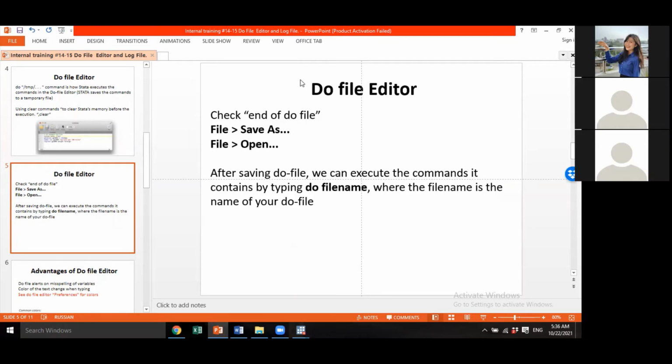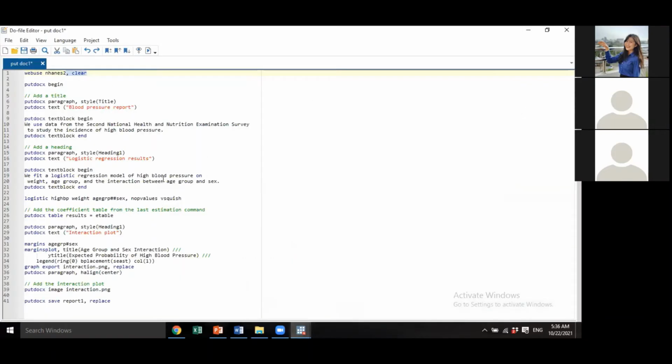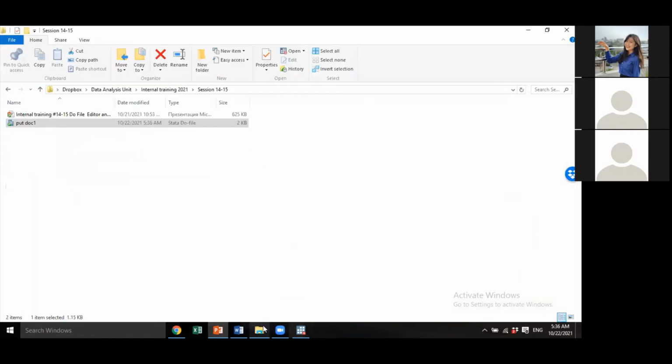But also, after we save a do file, let's say this is our do file and we are working here and we will just add something. Okay. And now we save, it is saved, right? What is the advantage of this? This do file document exists inside of a folder, it's not in the temporary space, it exists here. And what is the advantage of that?